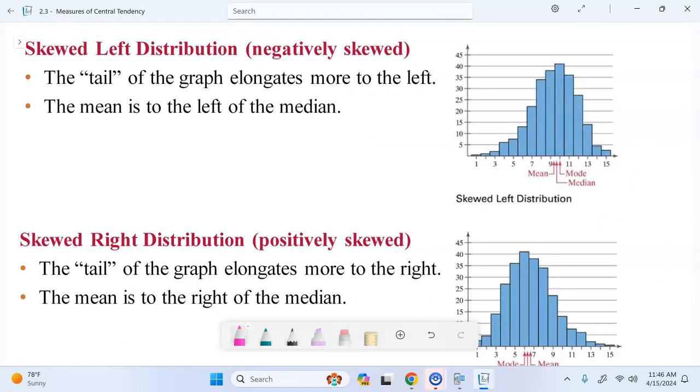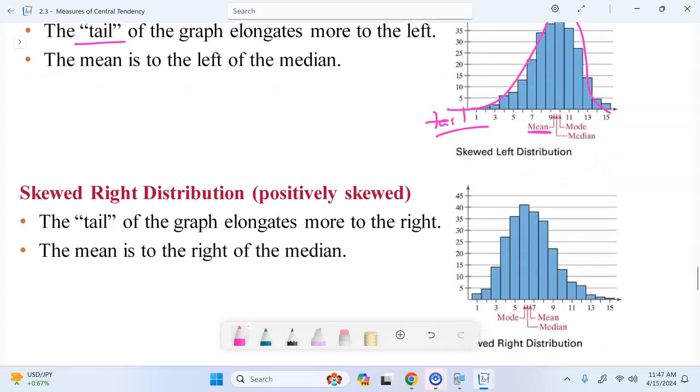When we have skewed data, it creates a tail in the direction of the skew and elongates it in that direction. So when I look at this first data, the bulk of my data is up here, but because I have this trailing end, I have this longer tail on the left. And that tail pulls the median and the mean in that direction. So if we're skewed left, our mean is going to be less than our median. And our median is going to be less than our mode. So that skew is going to pull those values further to the left.